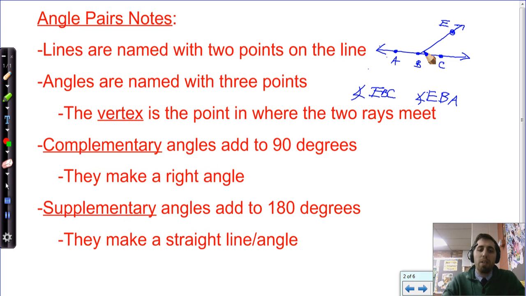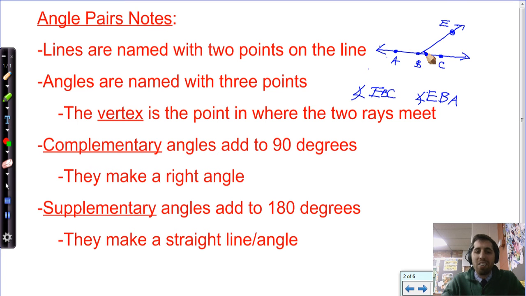The next note is that complementary angles add up to 90 degrees, and they make a right angle. We know about those, so I like to remember this. How do you know that complementary means they add up to 90 degrees? Well, complements, spelled differently, are the right thing to do. If you're thinking about saying something nice or something mean, well, giving a compliment is usually the right thing to do. Although it's spelled differently, it's a little trick to remember.